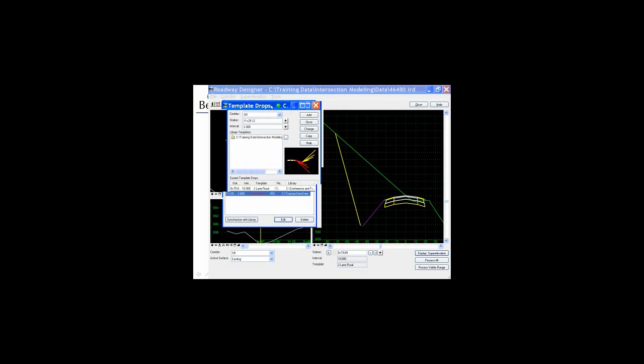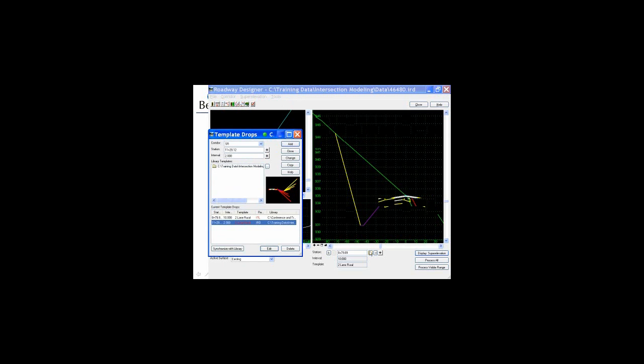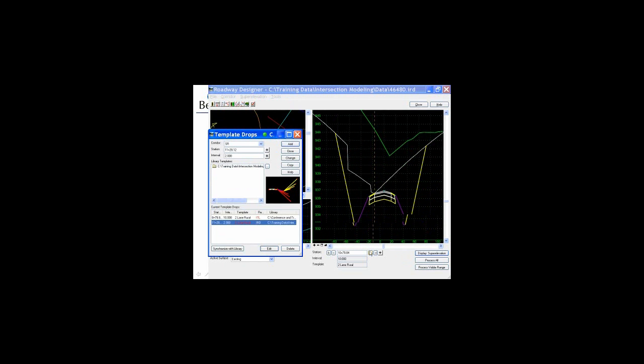And say OK. So now if I progress through my design, once I get to that radius return, past that radius return, I should not have any shoulders. And that's true.